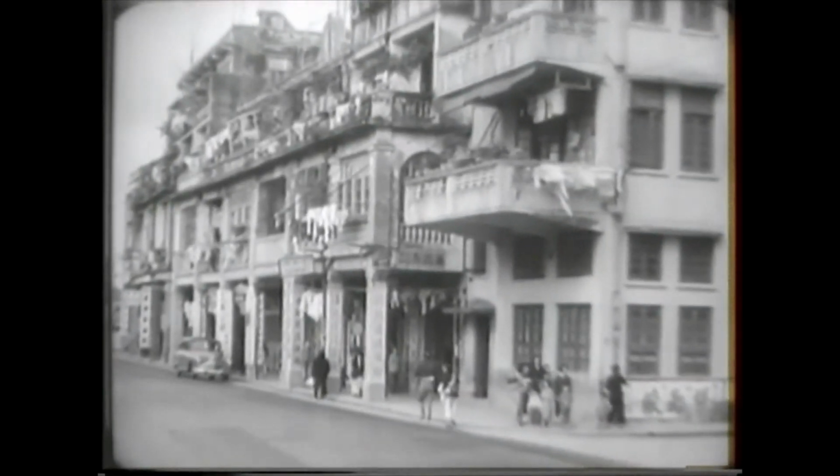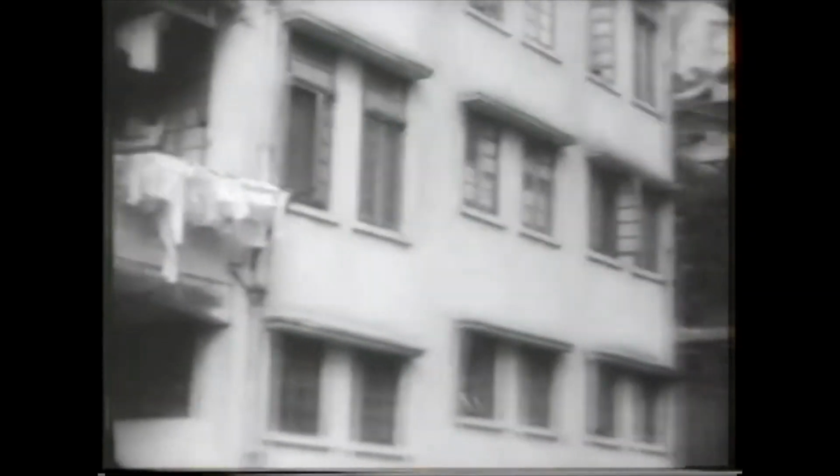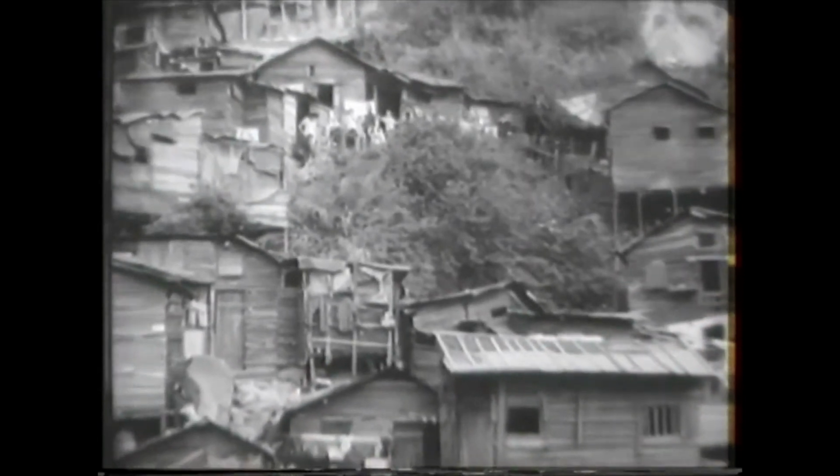James Michener has called Hong Kong the jewel of Asia, one of the loveliest cities on earth. Right now, it is probably the most crowded city on earth. At first glance, the streets have the traditional well-kept appearance of the classic British colony. But it is almost like a Hollywood movie facade. If you probe behind the front, there is the new city, the city of more than 1.5 million refugees.